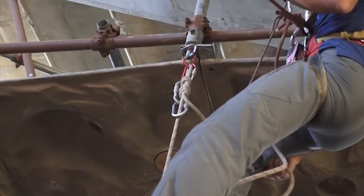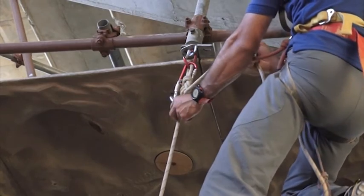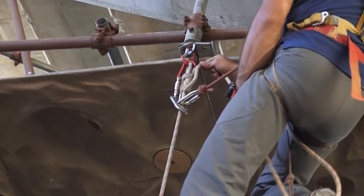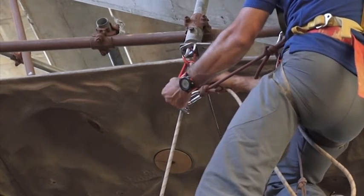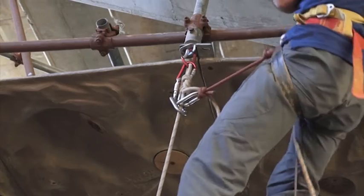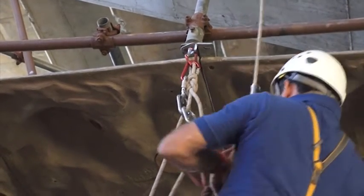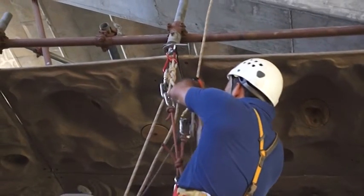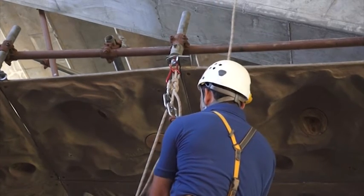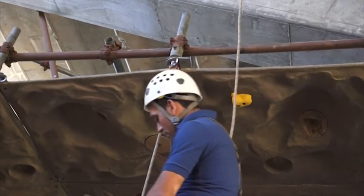And then I connect my short cow's tail to the rope between the knot and the lower carabiner. Then I put my weight on it. This one is just as a security. Where is the second cow's tail? It's here in the house.